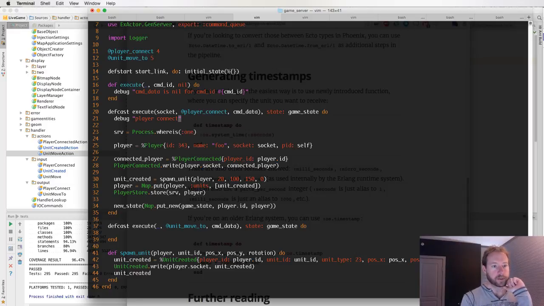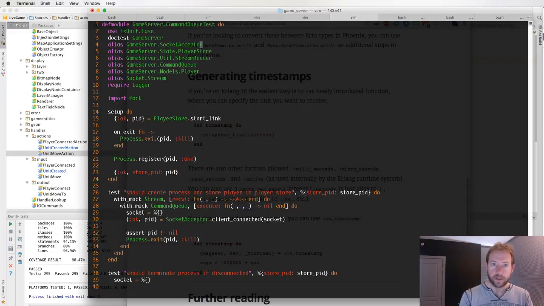So here we get player connect, which is the type in our command data. And I wonder if this will clean up a ton of this and make our test way simpler. We won't need all this mocking. This might simplify this a lot, actually.